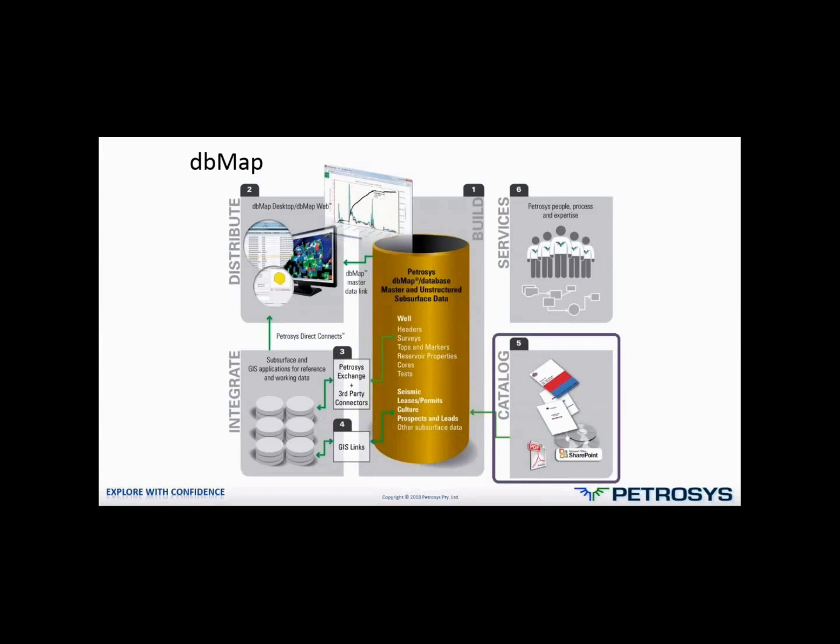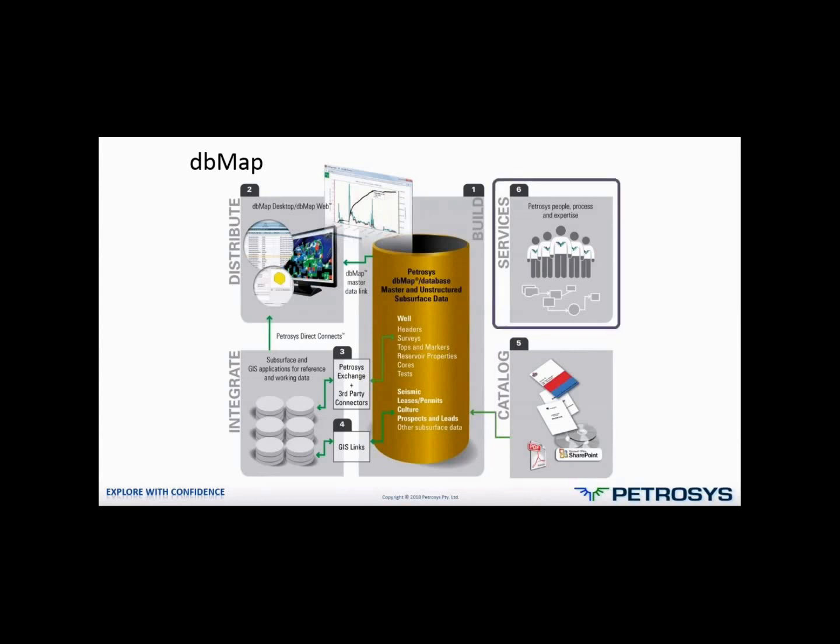We also do records management. So where you have documents, unstructured data that are on file systems, or where you have data that is in a warehouse and it might be core samples or fluid samples, we can catalog that information and associate it with wells or seismic or the structured data that's in dbMap. So when you do a search of the data, you're able to see not only what is stored within dbMap itself, but also what related information, hard copy information, is available that you might want to go back to and read through or reference when you're doing your work.